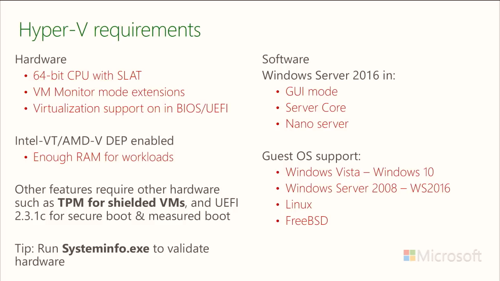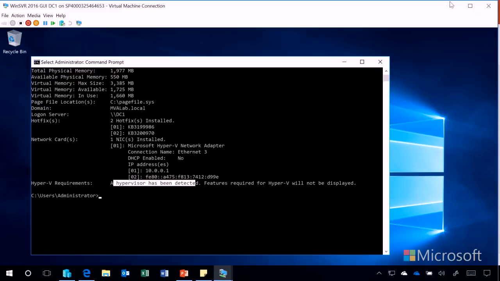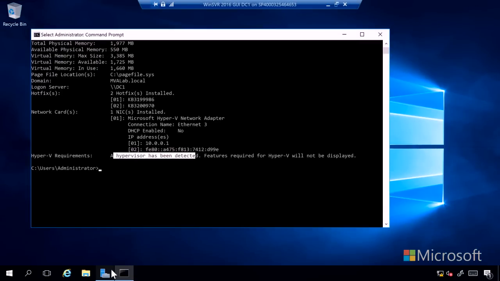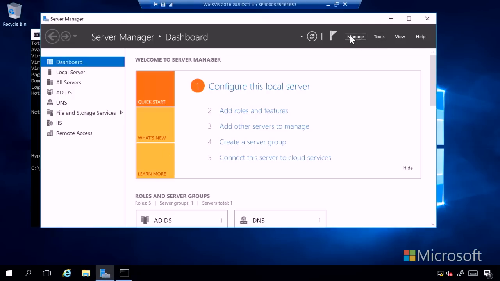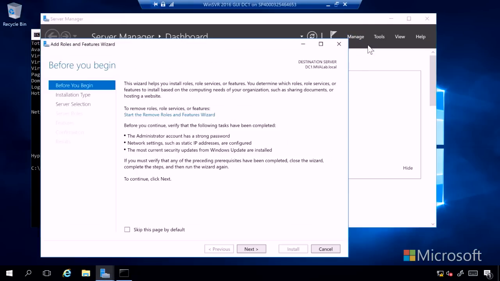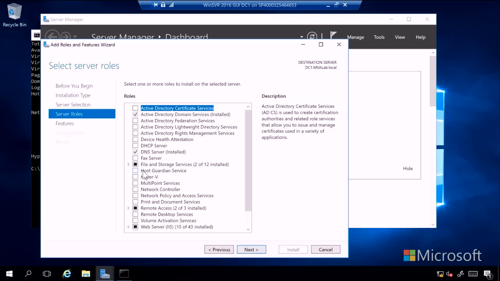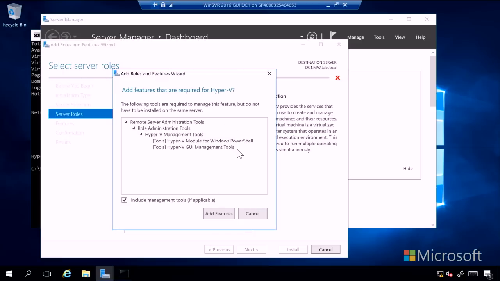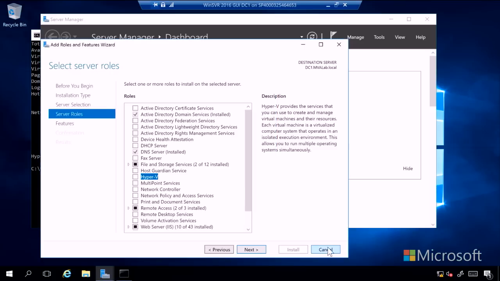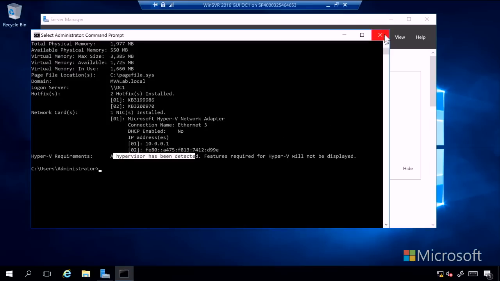And of course, going back into my domain controller, we can go into Server Manager. And of course, manage, add roles and features, and add the Hyper-V role. Exactly. So that can always be done as well. So next, next, next, and look for Hyper-V. Install Hyper-V. Oh, I think I just missed it. Yep, install Hyper-V. Add these features as well. I'm going to stop here because I'm not going to bore you with installing Hyper-V. Again, Install-WindowsFeature PowerShell command. It'll go right through the Server Manager. You could also use DISM to do the installation of Hyper-V. So as you can tell, there are a number of different ways to actually install Hyper-V on the platform.